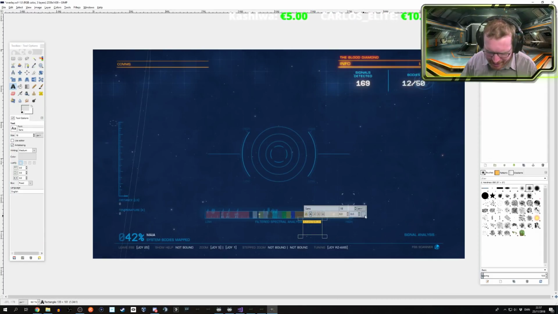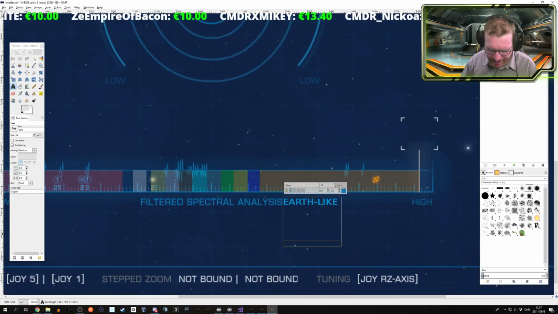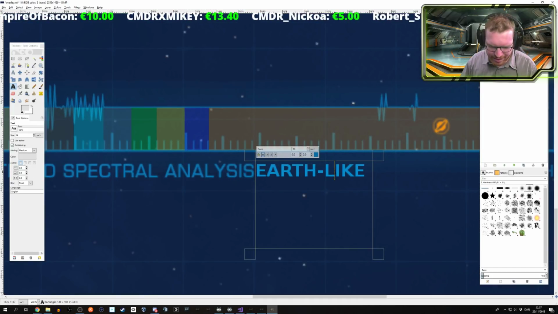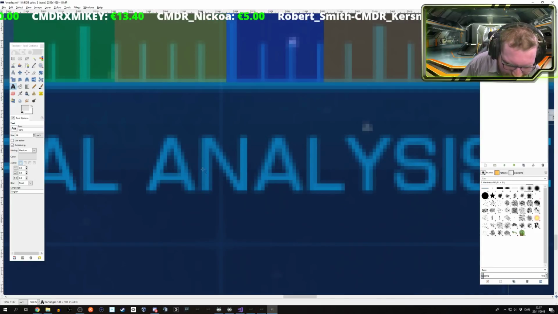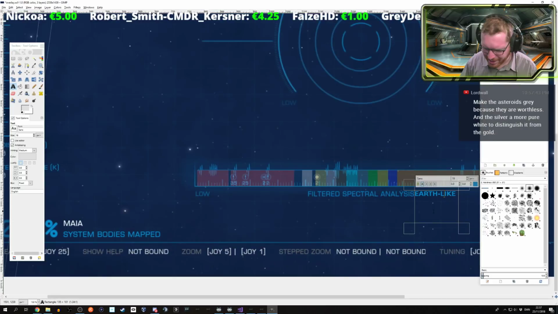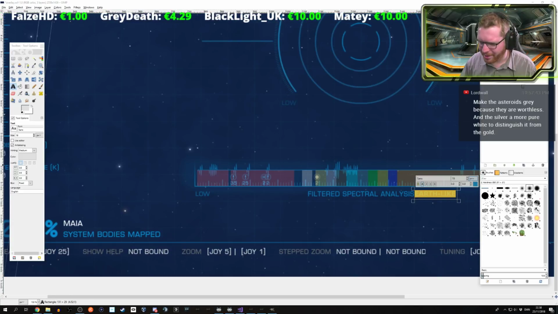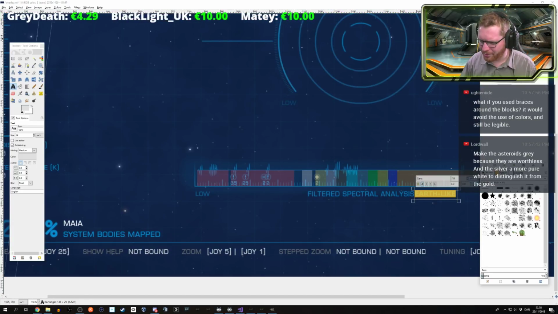I think what we need is to actually grab that color there, color the text like that, because there is a slight transparency on this. It's not a lot. So if we put this there, Earth-likes, and we put this transparency to, let's say, 80%.